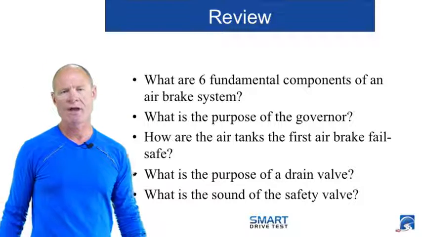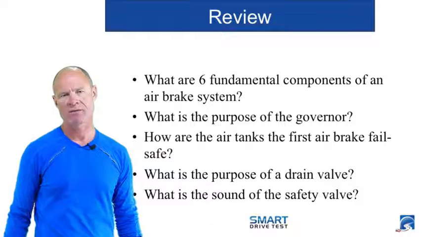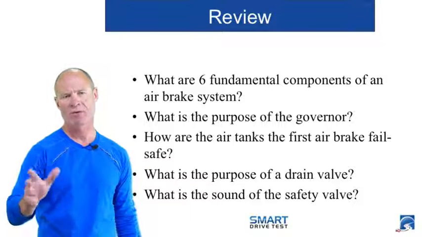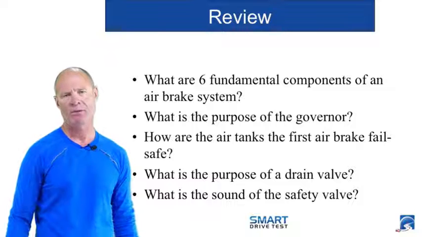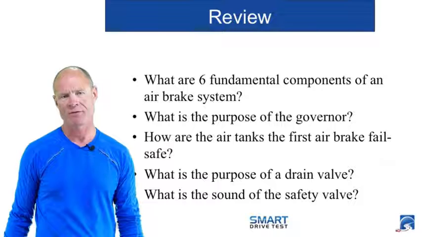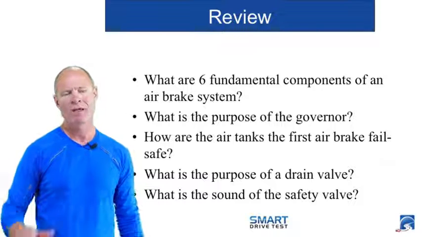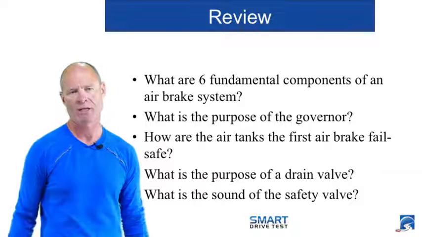Third question: how are the air tanks the first fail-safe in an air brake system? The air tanks are the first fail-safe in the air brake system because they hold enough air for 10 to 12 full brake applications if they are not replenished. So in other words, if the compressor falls off the side of the motor for whatever reason, there's enough air in the air tanks to make 10 to 12 full brake applications.